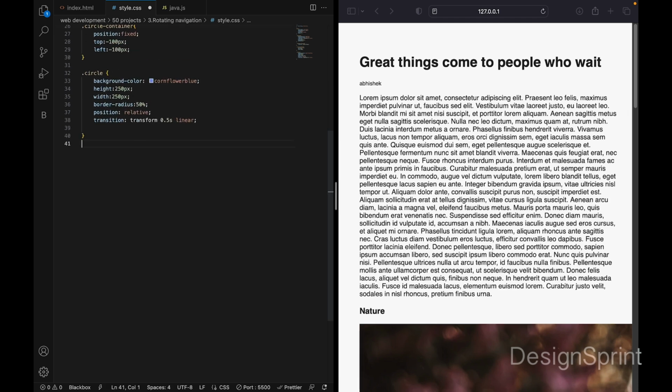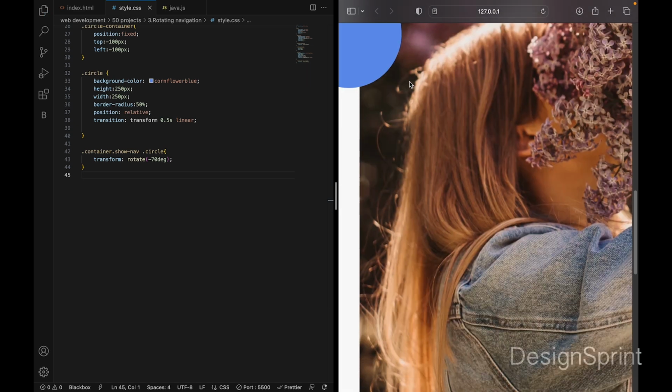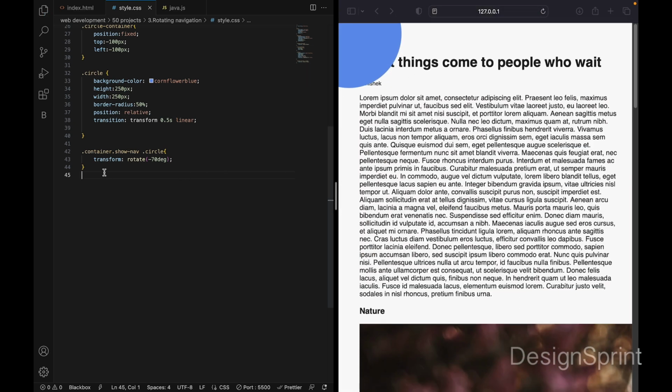Okay, now I'm gonna go ahead and scroll up and write circle container dot show nav dot circle. Okay, so transform, rotate minus 70 degree. Done. You can see it right now, but the buttons are not there, so circle button, I'm gonna use dot circle button.